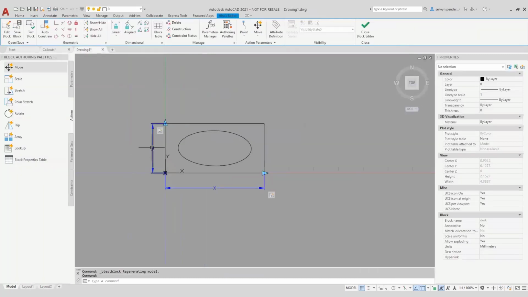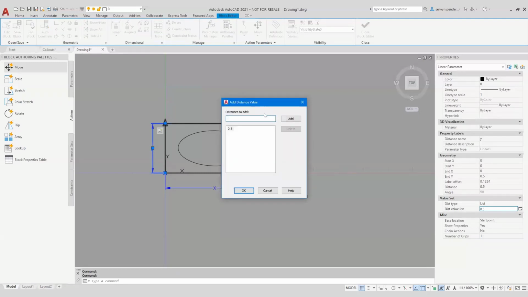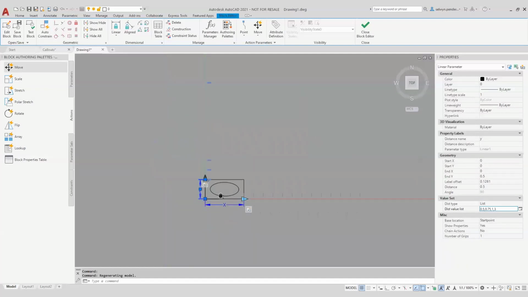So I will select Y, and I'm going over here and I'm going to change it to list. Default list value of 0.5. I'll click on this edit button over here, and I can add specific sizes. I suppose if this was, say, for example, a pit cell, and this could be lintel sizes, couldn't it? Yes, exactly. Stretch them out to, yeah. And also, if it was a pit, you could draw your pit, draw your inside, change your wall widths and all that sort of stuff using parametrics. So there's a lot of control that you can have over those.